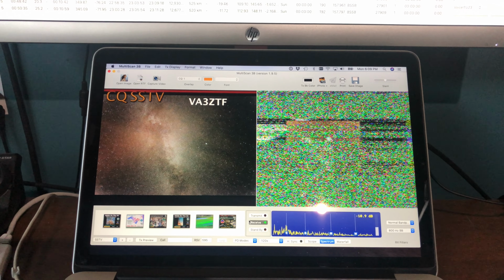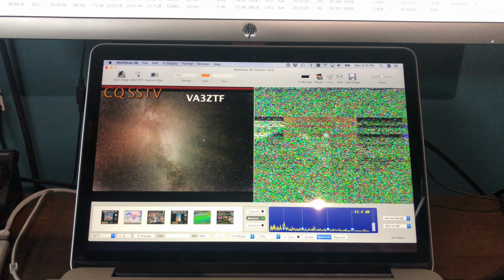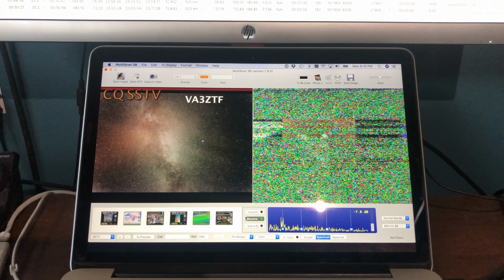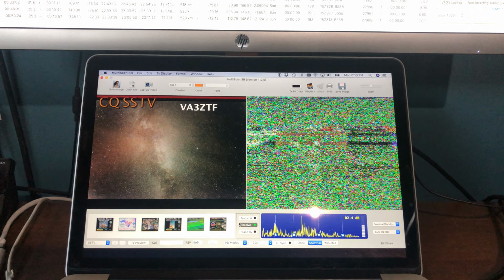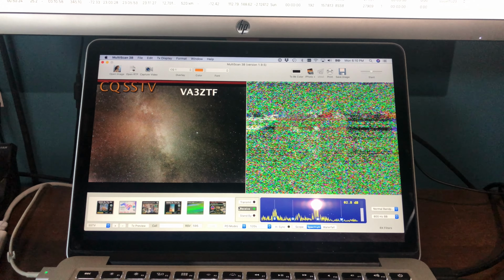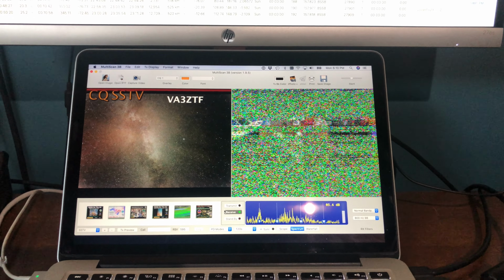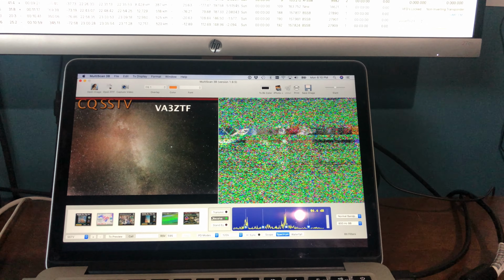What we should hear as this goes on and the space station gets higher in the sky, now you can hear the sound pick up, and you can see the image starting to clarify as the lines come down.